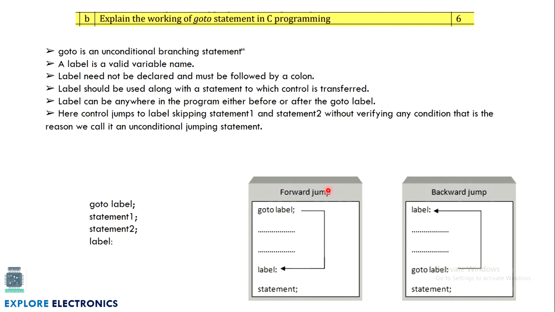Say for example, so here we have two things like forward jump and backward jump. This also you can explain. Here we say goto label. That means the label will be after this goto block. Suppose we get goto label here. Then what happens, the next few statements will be skipped and it will directly go to this label and execute this. Similarly, the backward jump is nothing but we will get the label somewhere before this goto statement. So what it will do, it will go back to the label and execute it. So this is two things.